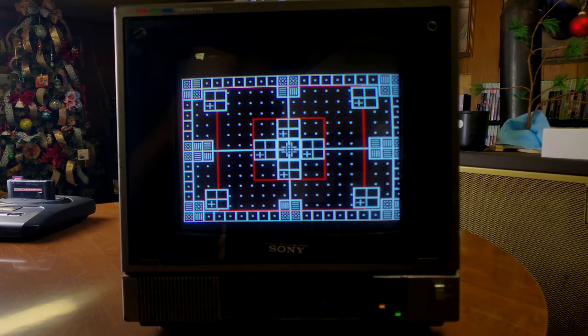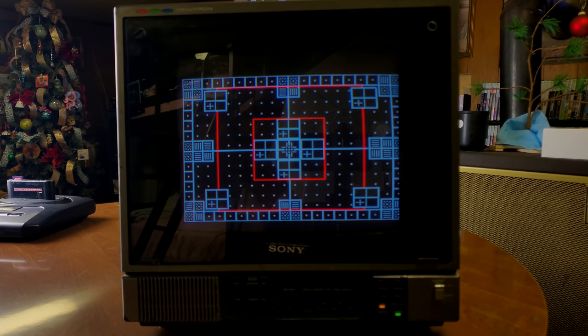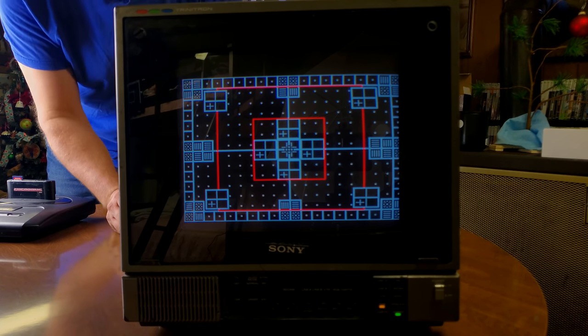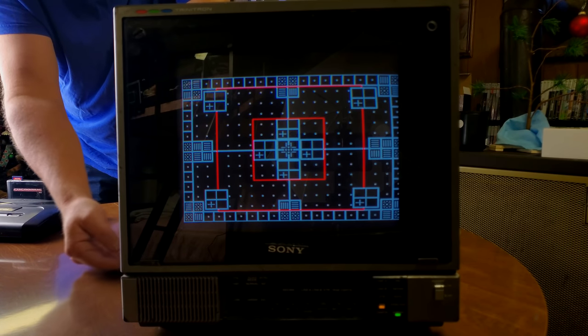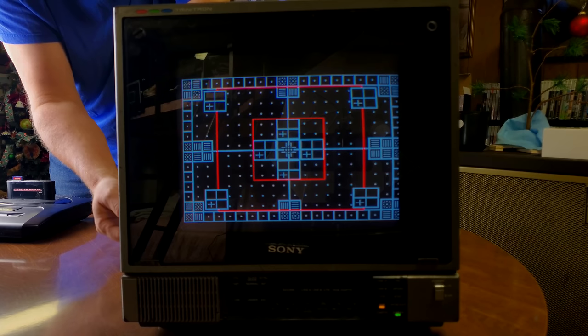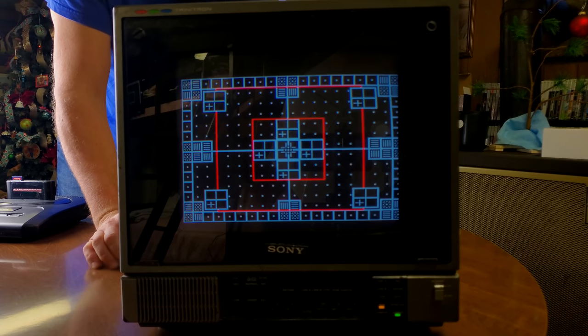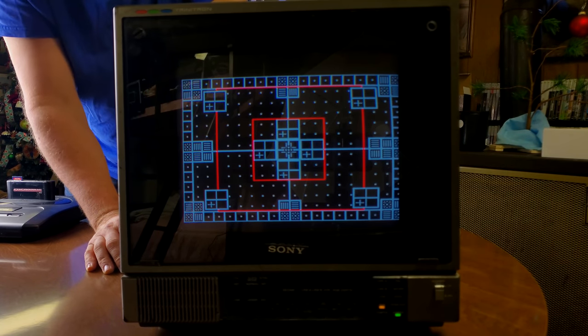All right, folks, here's our monoscope pattern again. We're gonna try some adjustments. But I will have to warn you, I went and looked through the entire published manual online for this, and it looks like this particular manual is missing, for some reason, the deflection block, not only the PCB breakdown, but it's also missing recommendations on how to make deflection board adjustments. It's just not in there. There are convergence control adjustment methods as well as white balance methods, but not much else.